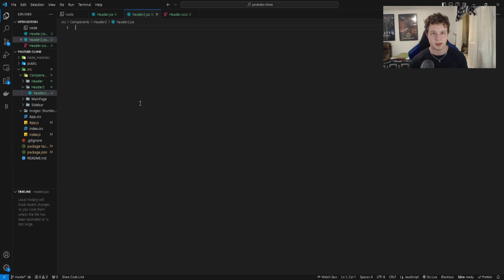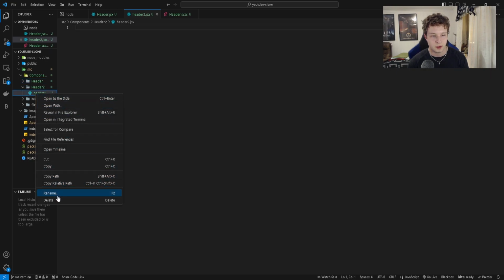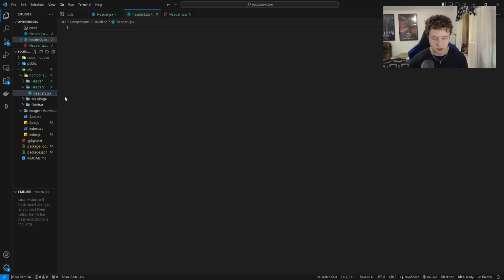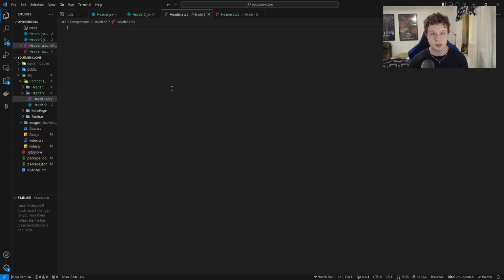And we will also create another file. I'm actually gonna have a capital H here because we want to be using the same naming syntax for all the files, and it will be a header.css file, which is going to be the styling file.